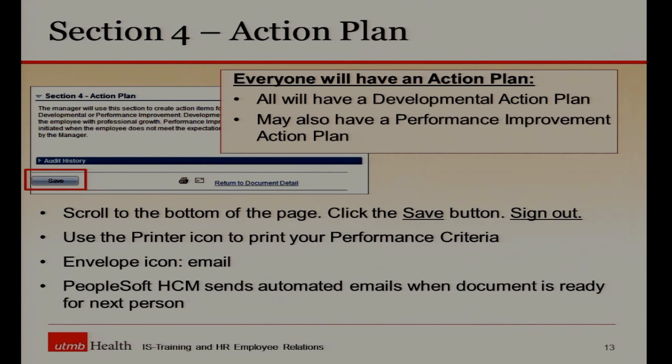And also notice that we've got the little printer icon and the little envelope icon. The printer icon you're probably familiar with from other programs as well, and that is how you could print a hard copy of the evaluation document. You'll see those printer icons throughout the entire process of the evaluation document, so you can do that at any time. The envelope does connect you with an email. However, it is a little cumbersome, and it's several steps in just to get to that email to actually send that.